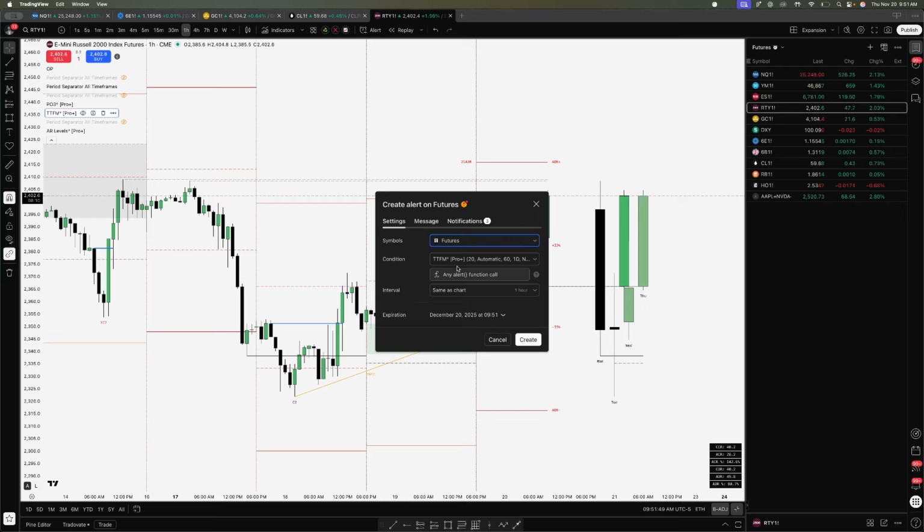Now, this is one thing also that I recently learned that I did not know. When you have an alert set up based off of a watch list, when you add something new to that watch list, it will automatically add the alert to that ticker without you having to go back and set it up. Really? It does. Yeah. I didn't know that either. You know how I learned that? From the stupid Mag 7 ticker that I set up. Because all of a sudden I started getting TTFM alerts. I'm like, what the heck is this alert? I'm like, holy crap. So yeah. If you do it based off of a watch list, when you add something to that watch list, it does it for you automatically. And you don't have to go back and set that up. So I was like, dang, that's awesome. So I learned that on accident.